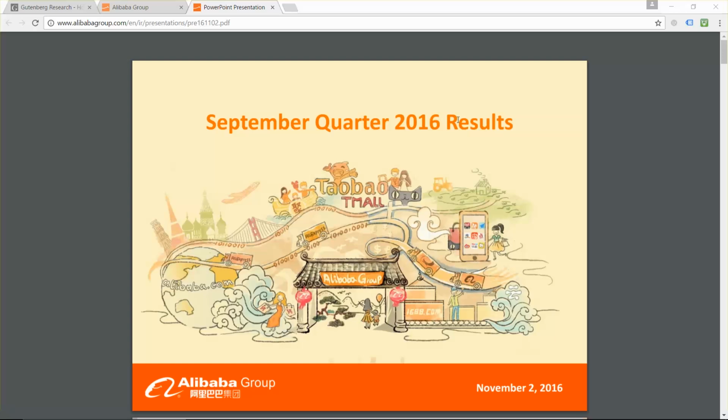I'm going to take you through our Alibaba Group earnings model ahead of this week's release, and I'm going to show you how I've calibrated that model to meet the consensus estimates heading into the release. That way we can update the results as soon as we get them and then see instantly what the impact on share valuation is. But before we get into that, I just want to show you some changes that we made to our model.